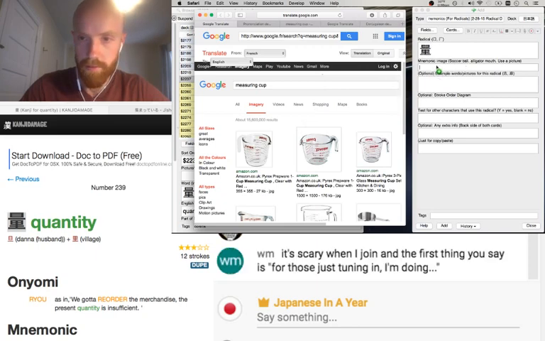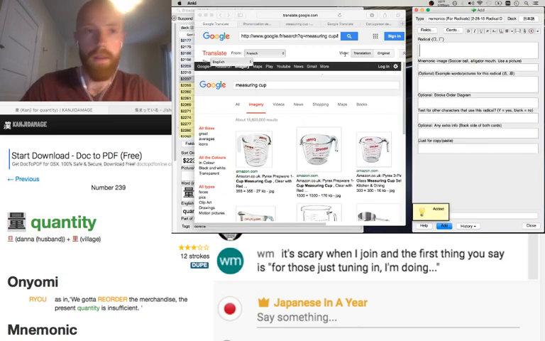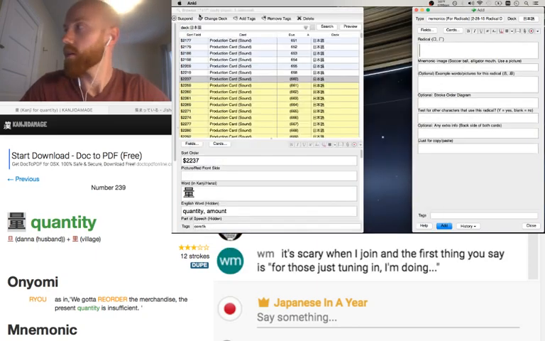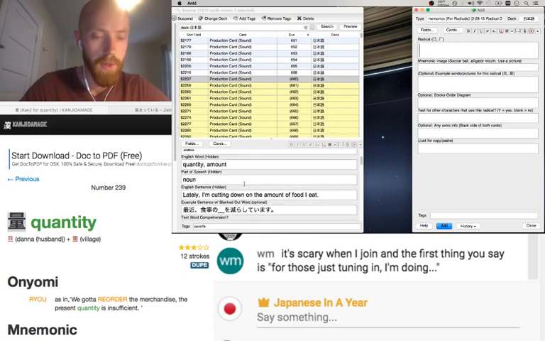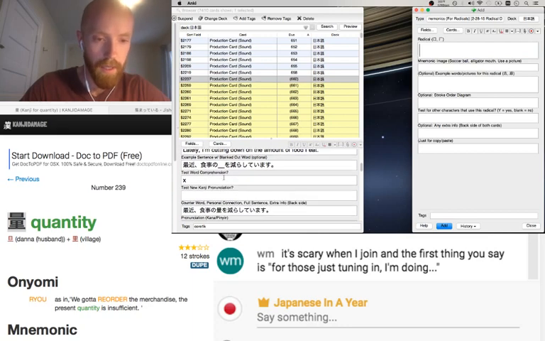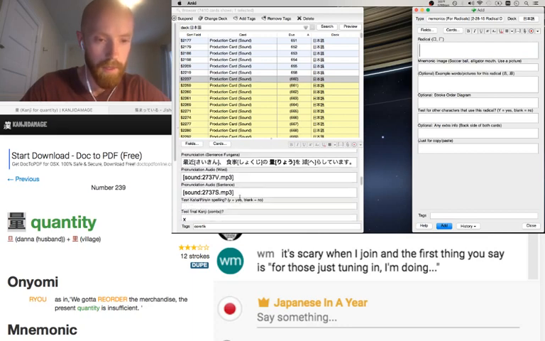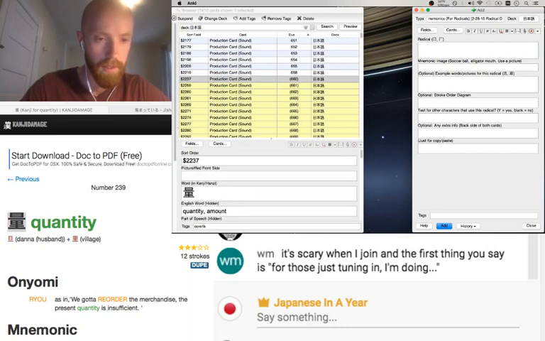There you go. And those flashcards are done. Let's see. So, and that kanji, the rest of this thing is ready to go.